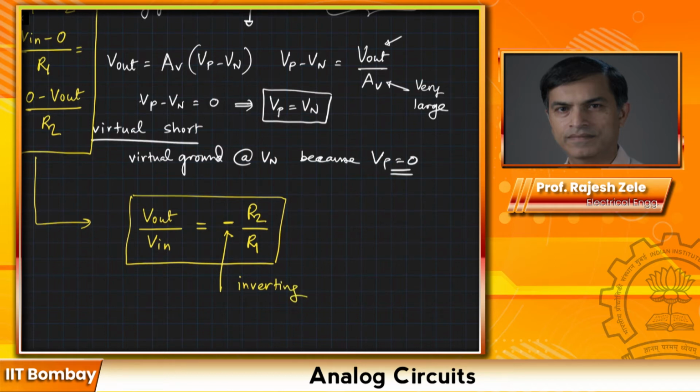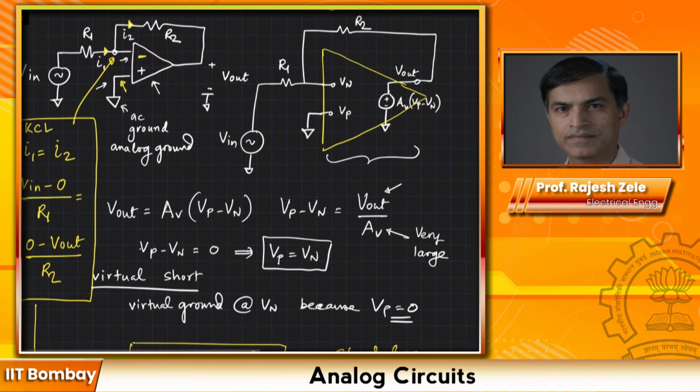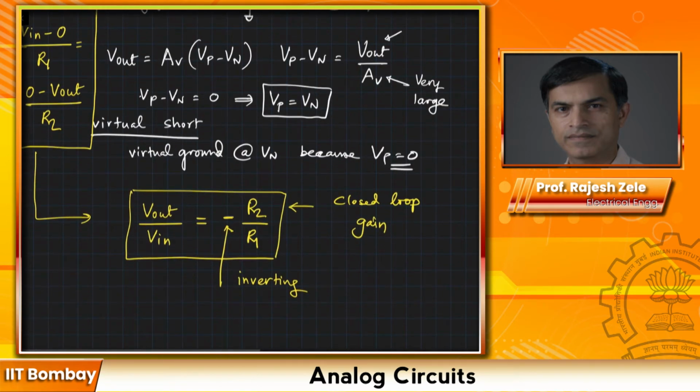Inverting amplifier. This particular term is called closed loop gain. When you just take an operational amplifier, the model that we have created over here is an open loop configuration, right? The AV gain is the open loop gain when it's not hooked up. And when you put the amplifier in a circuit with proper feedback, this becomes closed loop gain. As you can see, the final expression doesn't contain anything to do with AV. It only contains R2 and R1, so it's a ratio of resistors.